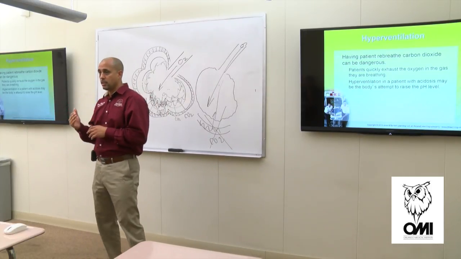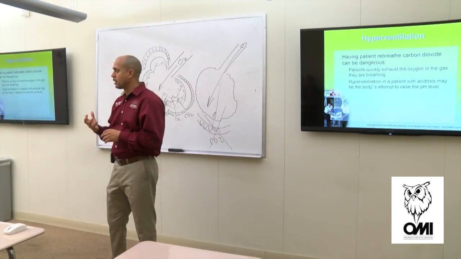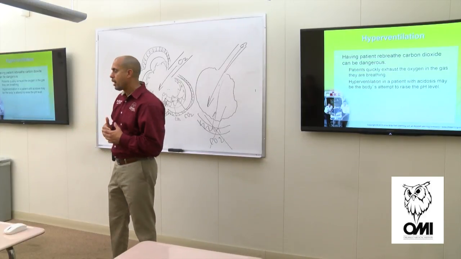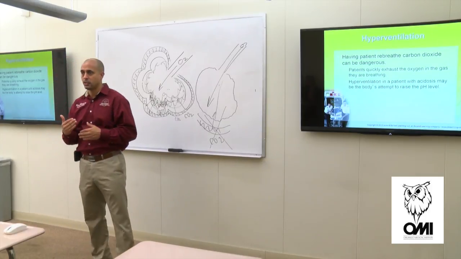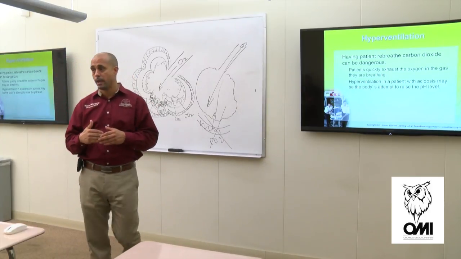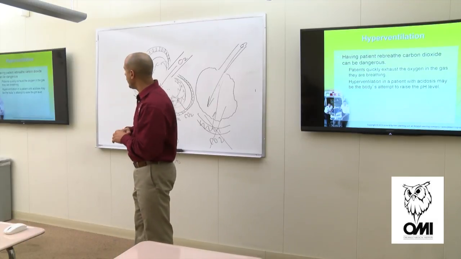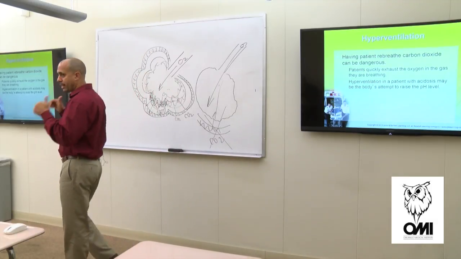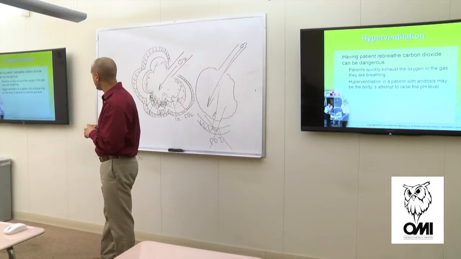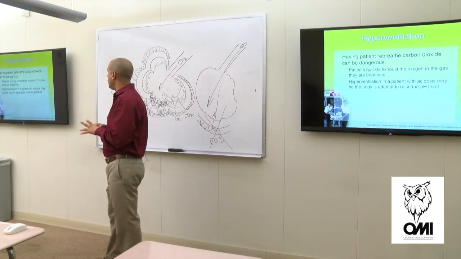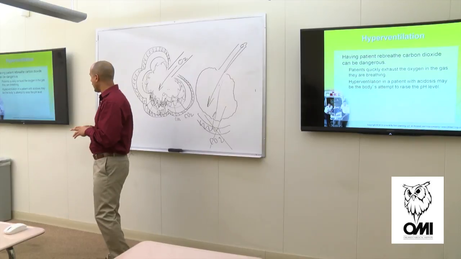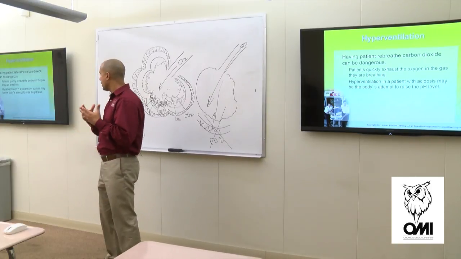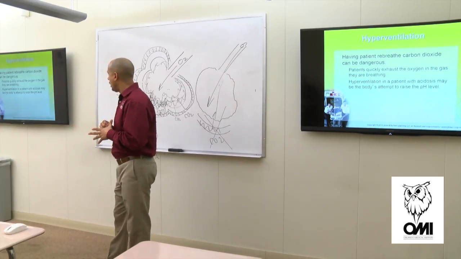And they probably need oxygen. So if you give them a non-rebreather, then we don't kill them. We give them what they need. So you can't hurt the psychological patient by giving them oxygen, but you can hurt the neurological patient by giving them a paper bag. Okay? So the paper bag theory, out the window. We don't do that no more. Patients quickly exhaust the O2 in the gas that they are breathing. So keep that in mind.